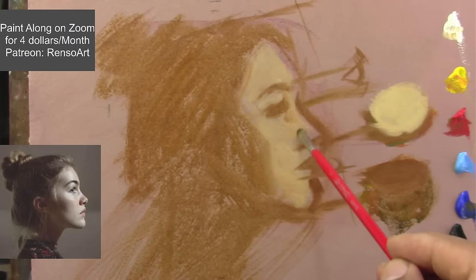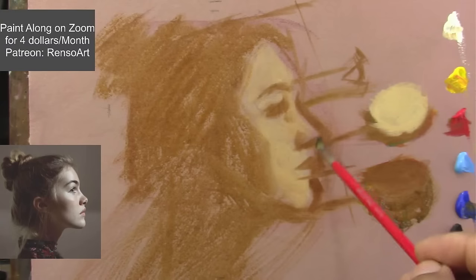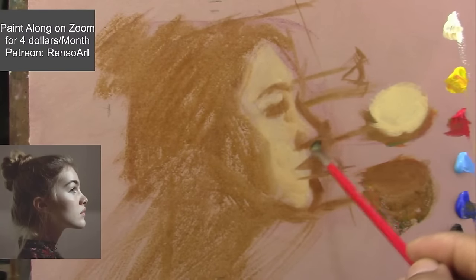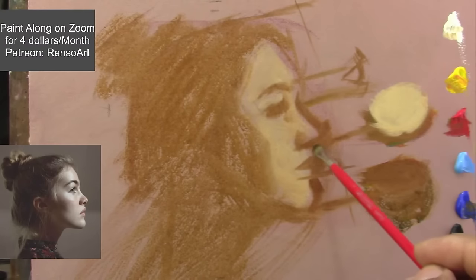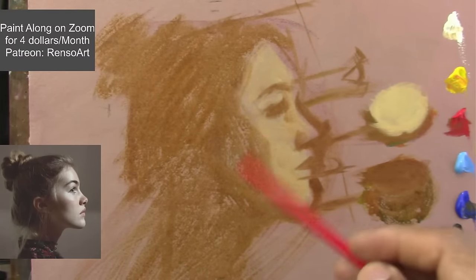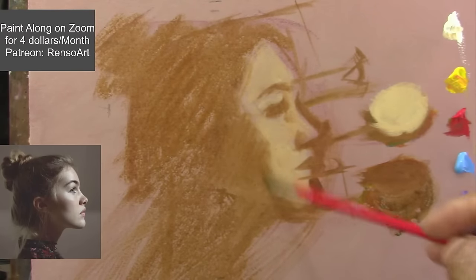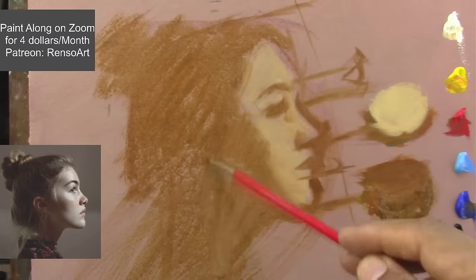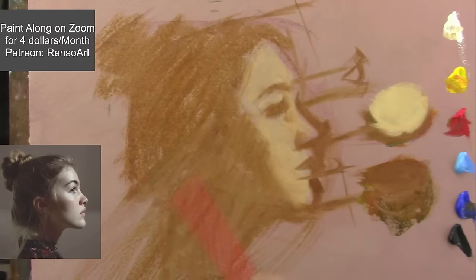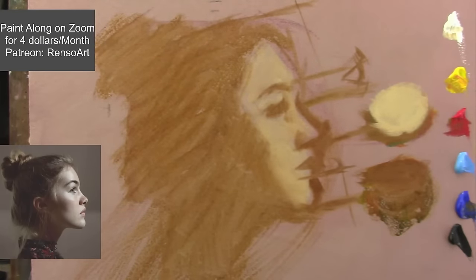Now let's say that I'm kind of close. I'm following the canon, and at the same time I'm obviously trying to copy the likeness. I need both, okay? I need what I know about the canon, the proportions, and I need my observation to copy the likeness. If I don't know the canon and just try to copy by following what I see, that's gonna be kind of difficult.